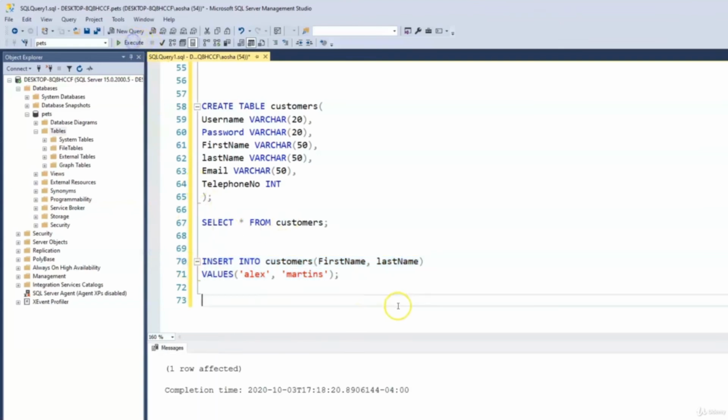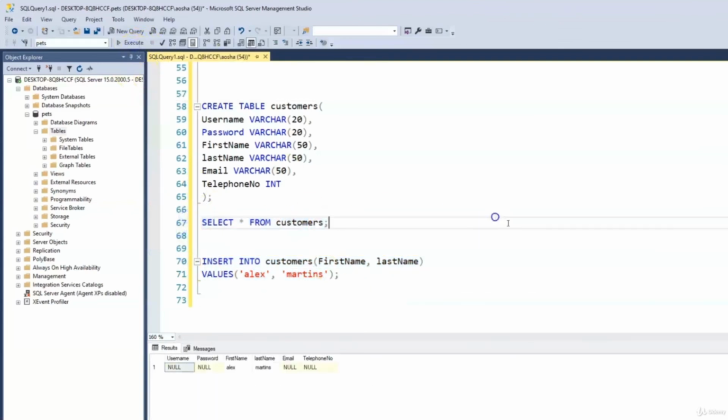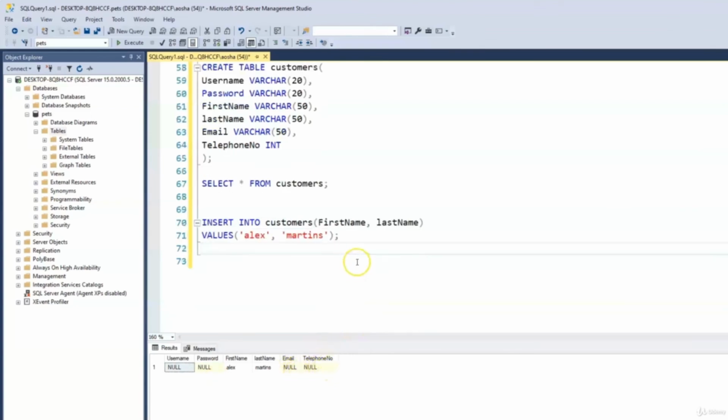When we execute, and now let's print out our table, we can see that that works. So the customer is able to decide now to enter a username, a password, an email, or telephone number, which doesn't really help us because we need at least the email and maybe the telephone number, some sort of contact.